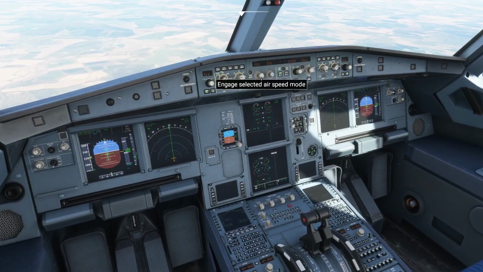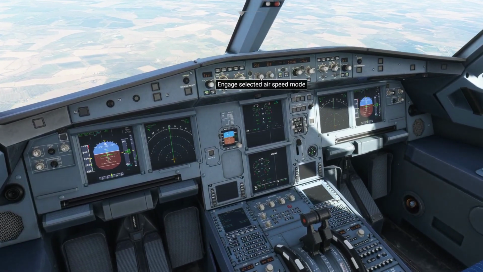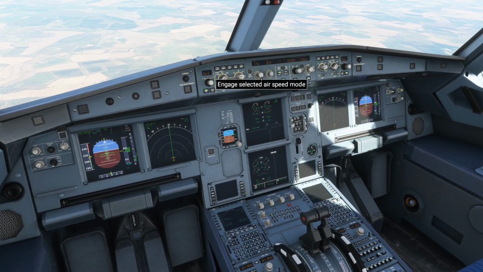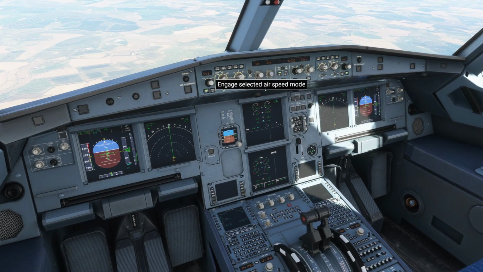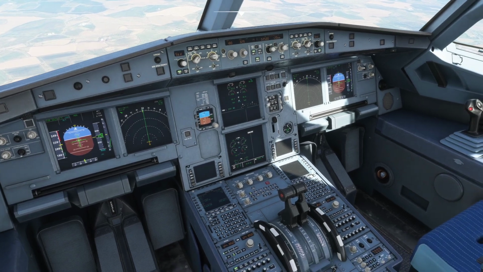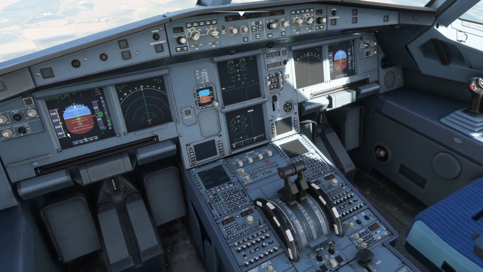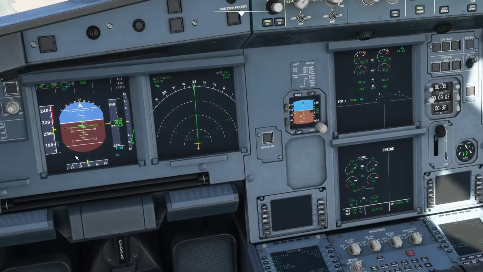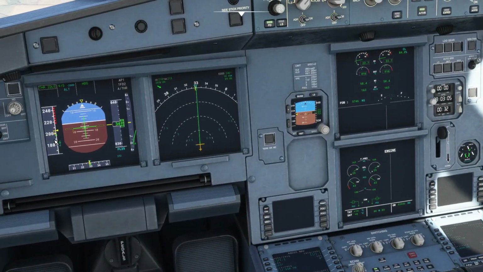We're also going to come down to 180 knots. And you can see the speed bleeding off to the target airspeed that we've set. The little line you can see on the speed indicator is the rate of speed change.